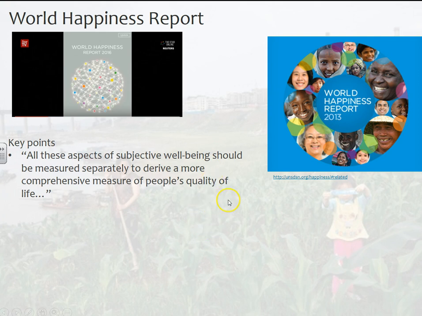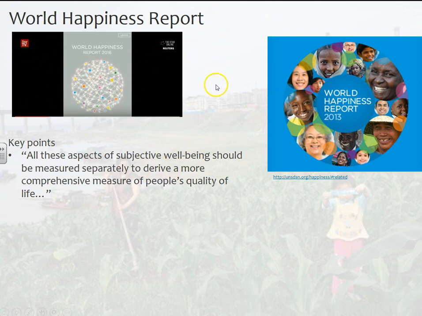Okay, so another way to measure quality of life is, and it may sound silly, measuring happiness. It's an interesting question to think about. If you want to find out whether or not somebody has a high quality of life, how do you find out? Do you look at data that say the average education is this high and the average income is this high? You can come up with all these numbers that are sort of objective ways to measure quality of life.